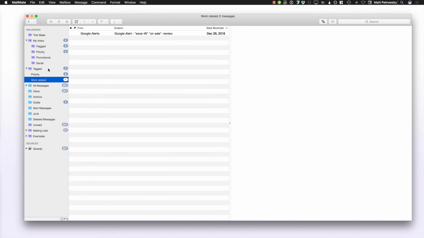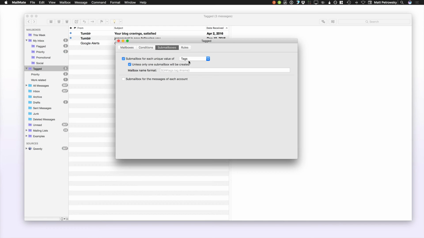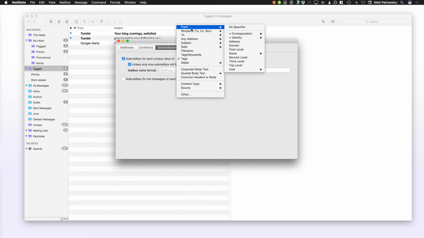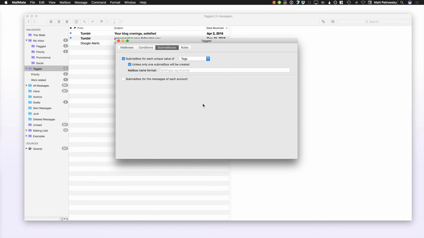That is how you use Submailboxes, and it works really well when you are getting inbound specific email messages. Let's say all of them come in with a certain prefix on them, which a lot of times mailing lists will do. But then you want to see all messages from a particular person. Well, you can set up your Submailboxes and filter based on the from, looking specifically at the address or the domain or whatever filtering criteria you want to use. The Submailboxes will be generated for you.